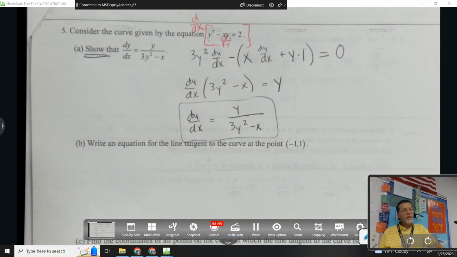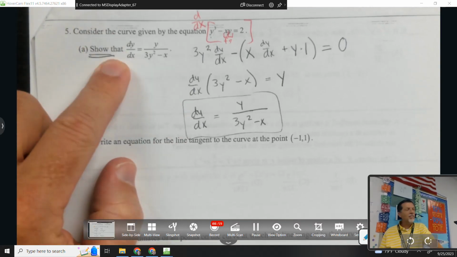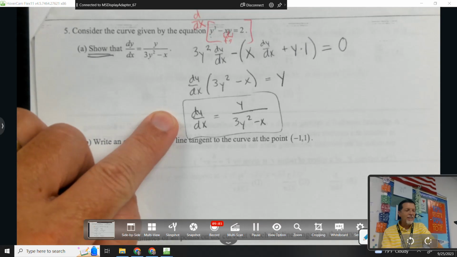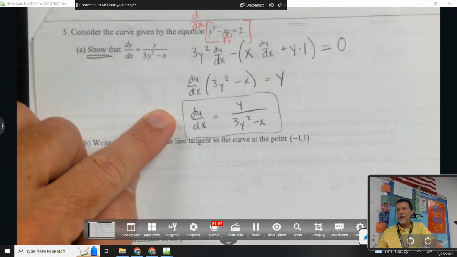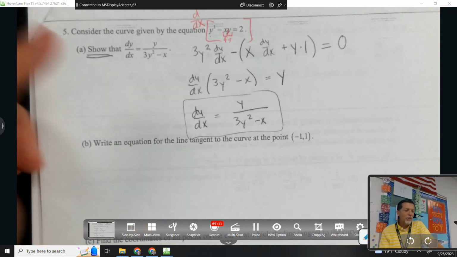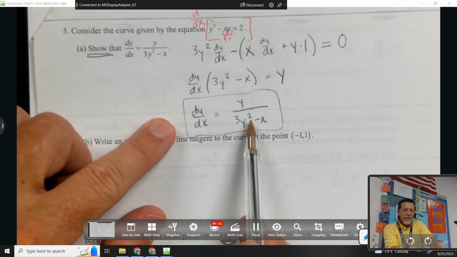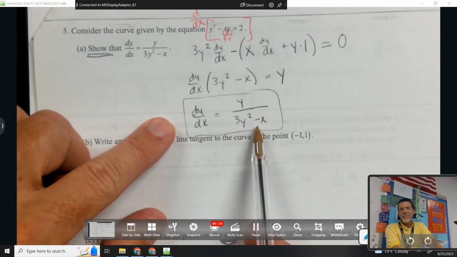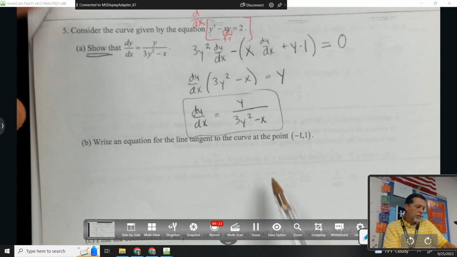You guys are smart enough that every one of you, your last line is going to be this, right? Because you know that's the answer. Even if you can't get there, you're going to make that your last line, even if nothing else agrees with it, and hope that I don't pay enough attention to catch it, basically. I mean, as you should. You know this is where your answer is, so if you can't get there, at least pretend you got there and write that as your answer and hope that I don't catch it. Plus, it's needed for the rest of the way.